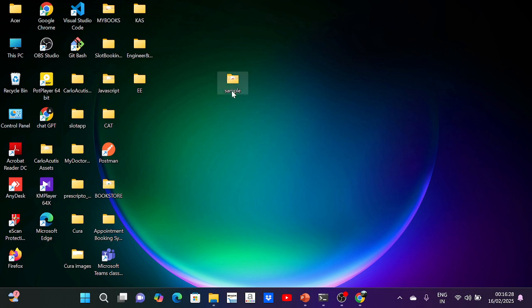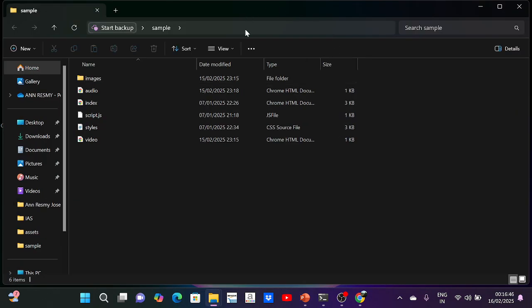I have just made a folder named sample. Now how are you going to open this folder in VS Code? There is a shortcut, or I can open Visual Studio Code and then select the folder. I'm not going to do that. Let me just show you.